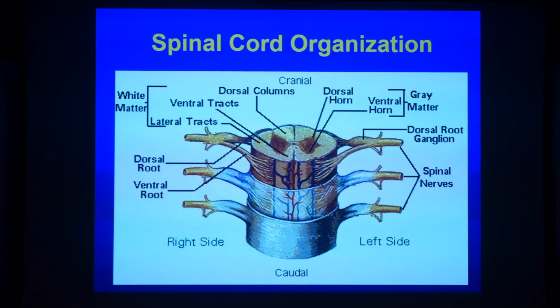Each of those segments will be responsible for a particular part of the body, and all of that's mapped out. We know where each of these dorsal root ganglia sensory neurons are coming from. Everything outside this roughly oval spinal cord is in the peripheral nervous system. Everything inside is the central nervous system. Within the spinal cord itself, there's this dark brown region that looks like a butterfly. That's called the gray matter. Outside of that is this lighter brownish-yellowish structure, which is known as the white matter. This is a repeating pattern, so you have 31 repeats, 31 segments along the length of the spinal cord. What you see on the right side, you see on the left. So the arrangement is as though I'm standing here facing you, and my back is dorsal, my belly is ventral, also known as posterior and anterior.